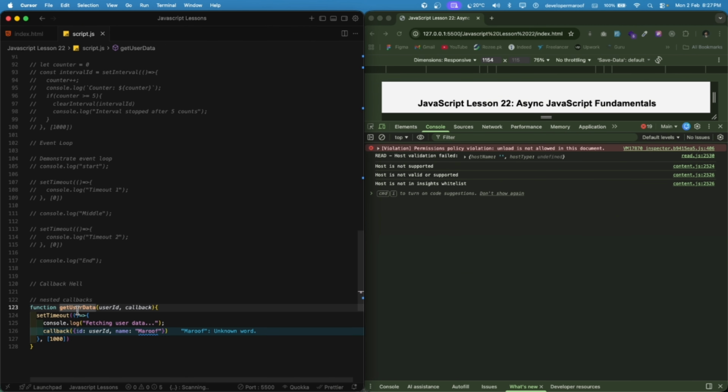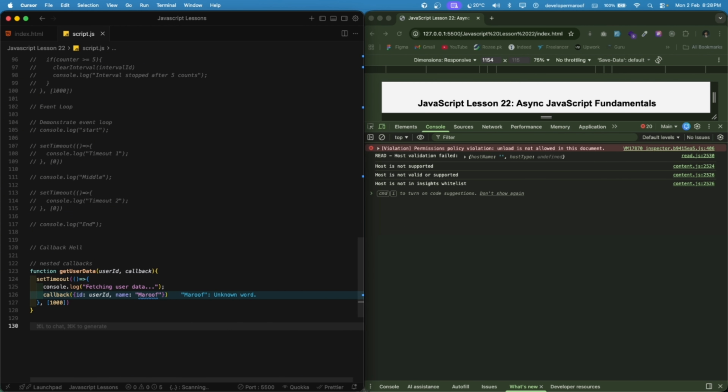So you see, this is a function, this is a callback, and inside that function we have another function which is setTimeout. Inside that setTimeout we have another callback. So we are invoking that callback inside this callback. So callback inside a callback is called nested callbacks, and it is a problem, and that problem we will say callback hell. I'll show you how it works when we invoke that.